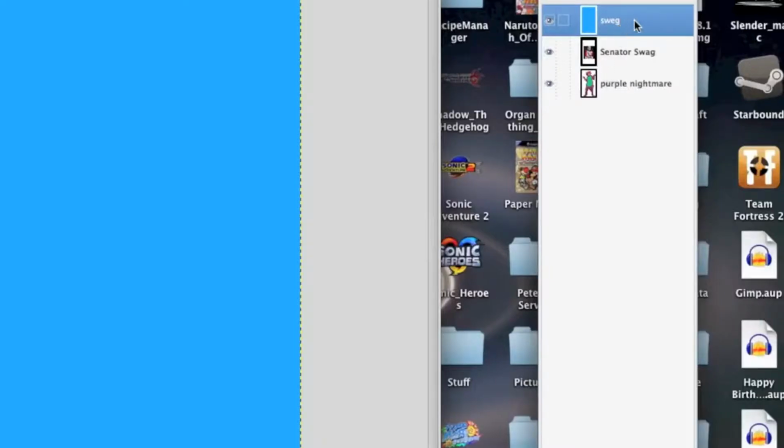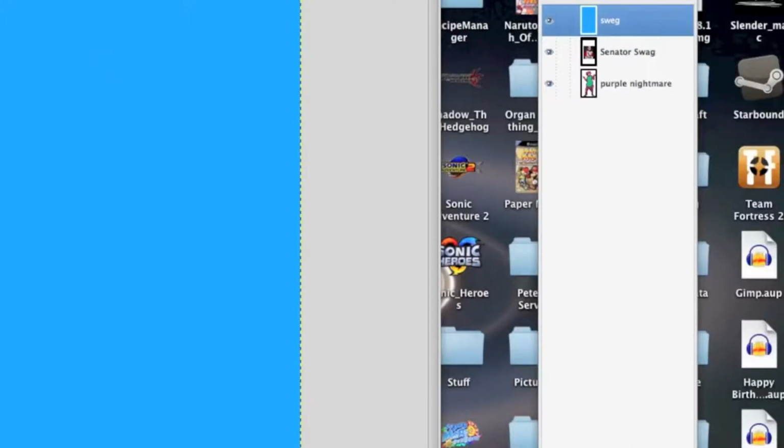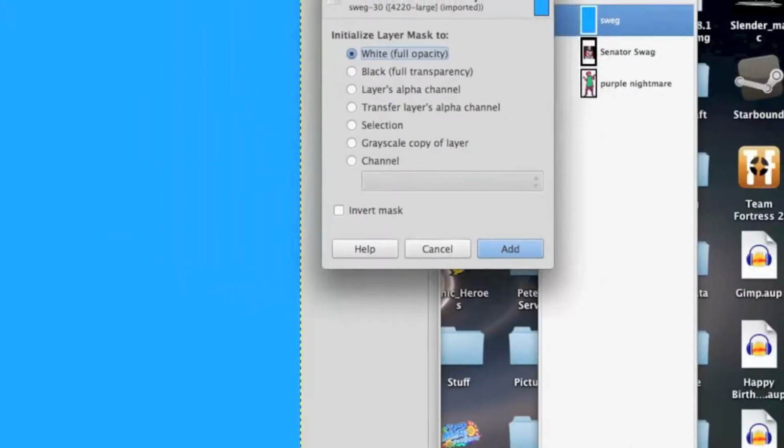There is also something called add layer mask. This can selectively adjust the opacity of specific regions of a layer or change its coloring/luminosity. The blacker the layer mask gets, the more transparent it is. The whiter it is, the less transparent.